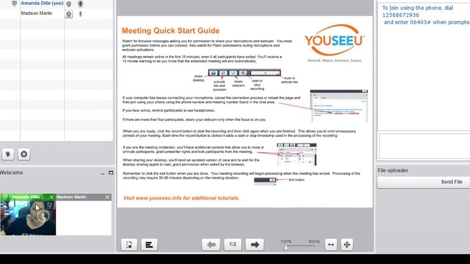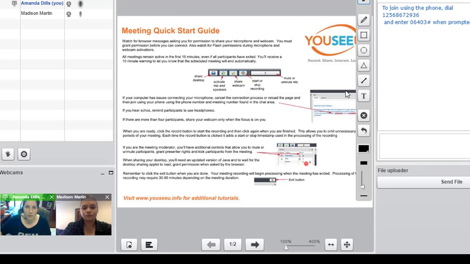Now you can see down here on the left-hand side, my video is showing. We can also see Madison has turned her video on as well. So hi, Madison. Those are things you can turn on and off. Depending on how big your class is, you may want everybody on webcam and mic the whole time. You may want people muted and only turning on their webcam if they're presenting. If you've got a smallish group, I would recommend everybody just keep their webcam and audio on the entire time.